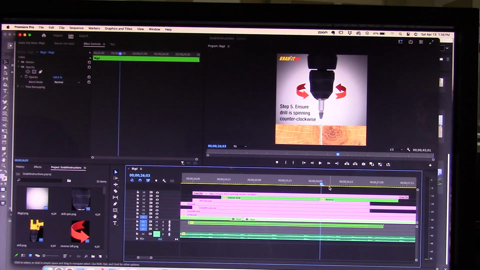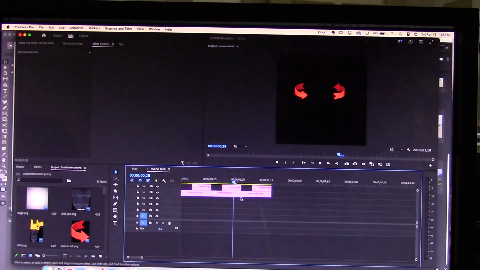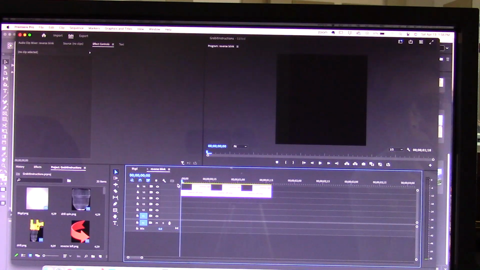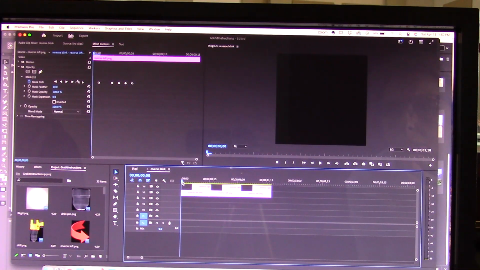Now with my arrows here, this is something that I wanted to show you. So I'm going to go into a nested object here. For my arrows, it took a bit to do, and it was a little bit of manual work, but I have essentially two elements here. You can see that they're stacked on top of one another. But with it, I have a mask that slowly reveals the arrow. And if I were to take it piece by piece, let me click on the element itself, and we're going to come into our mask.